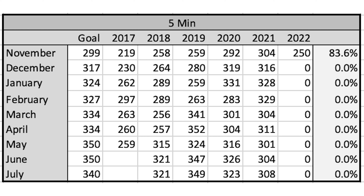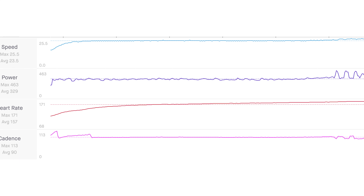What pace should I do for this five-minute power? In a previous power test I hit 329 watts average over five minutes — I averaged about 320 watts for the first four minutes, then 360 watts for the last minute. In that last half minute, there are four little bumps: I do a five-second surge, hold that power as long as I can, then another five-second surge, and another. This recruits every last muscle fiber to maximize power. This year I'm not hoping for 329 watts — I'm hoping for 317, so I'll average around 305 and then surge through the last minute to reach that 317.